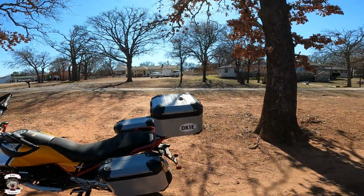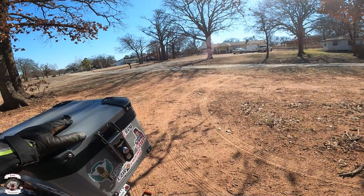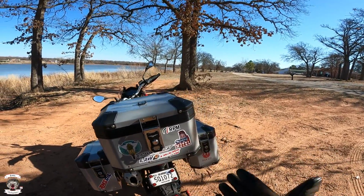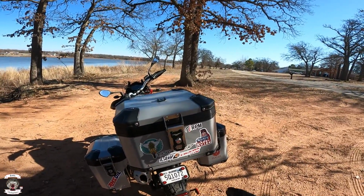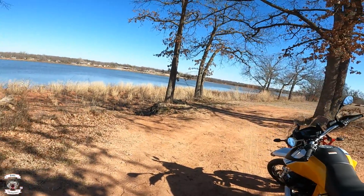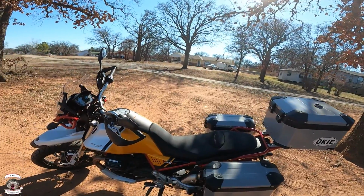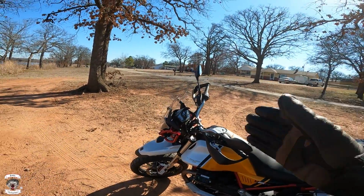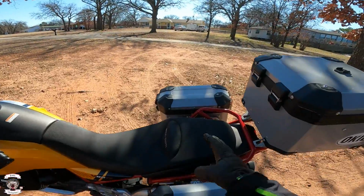And this is where we're going to talk about our first quirk with this thing. So when these quirks come around, you never know why, but when you first get this out of the box, this key and those two don't match. But they come with the innards to swap them out so that way you can match all the keys to the luggage, at least for the luggage. You don't have the key for the ignition that fits it, which I'm kind of okay with. I know a lot of people like having one key, not as much of a mess to keep track of and all that fun stuff, but I'm going to be real. Sometimes it's better if you need to warm up your motorcycle to have a key for the ignition and it going, and that way you can complete your loadout and unlock these bags, move things around.